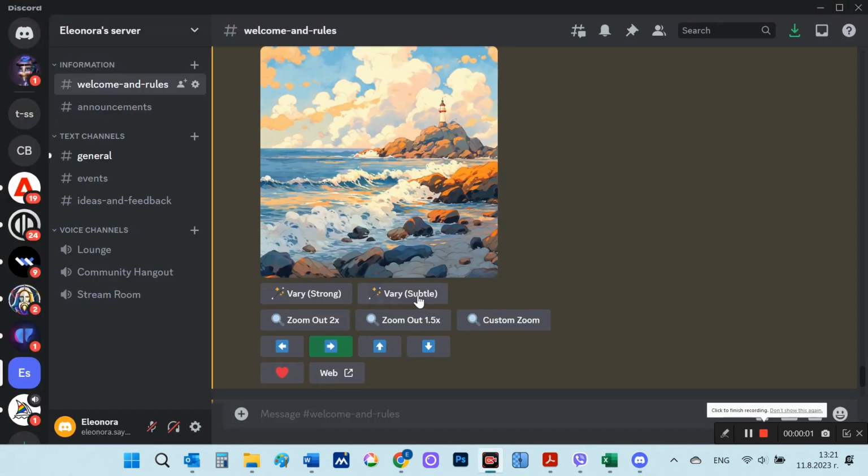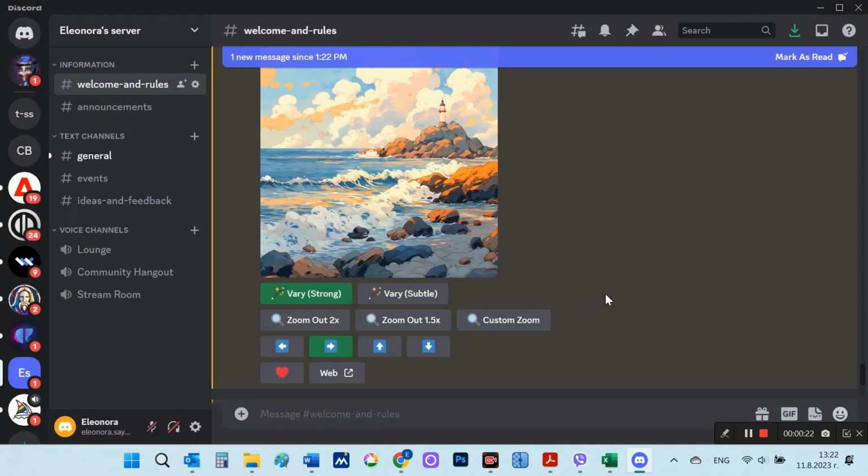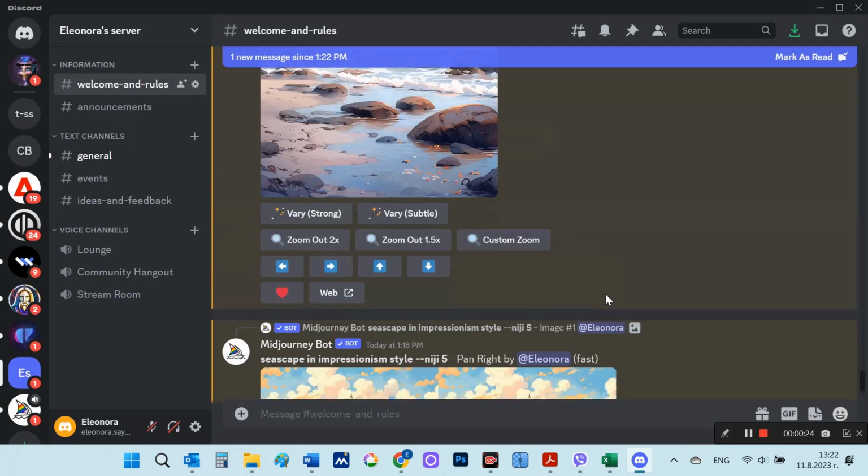7. Use remix mode. Use remix mode to change prompts, parameters, model versions, or aspect ratios between variations. Remix will take the general composition of your starting image and use it as part of the new job. Remixing can help change the setting or lighting of an image, evolve a subject, or achieve tricky compositions.